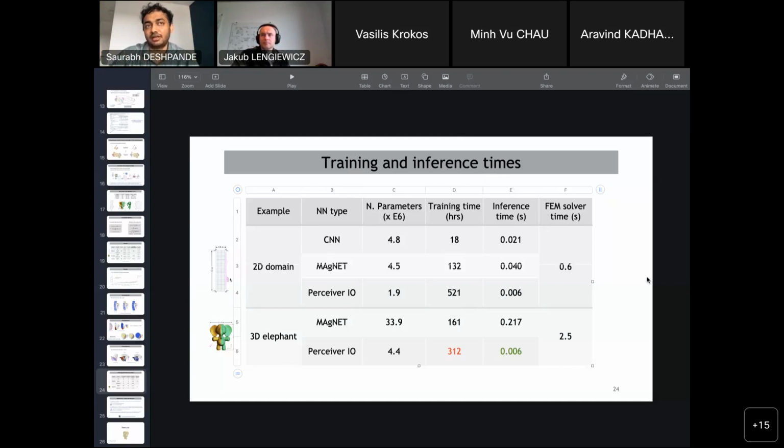And Jack asked, have I compared to other approaches? No, I haven't. At this stage, I haven't really compared the performance of MagNet or even Perceiver IO to other problems apart from solid mechanics. But maybe, Michal, if you have, can you just unmute and ask your question, so it's also easy to have the conversation and answer it in a better way?